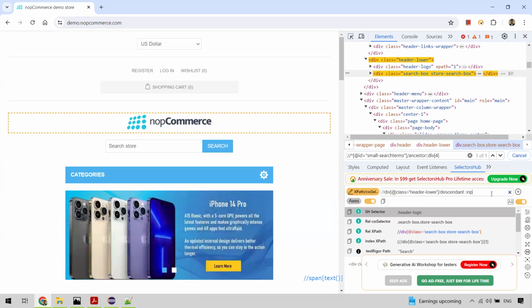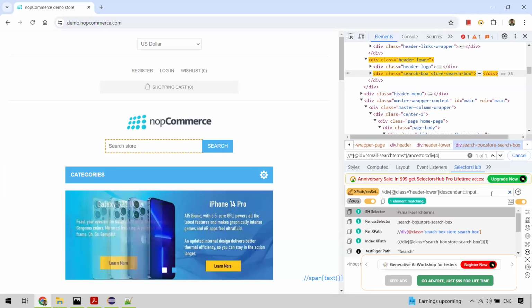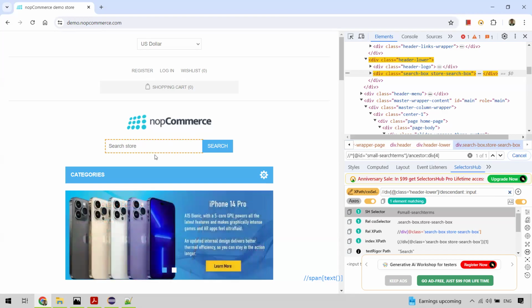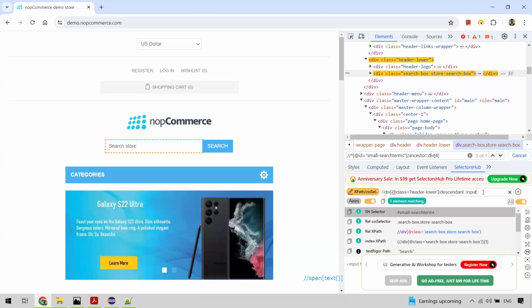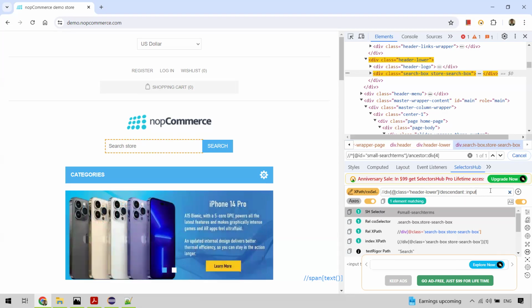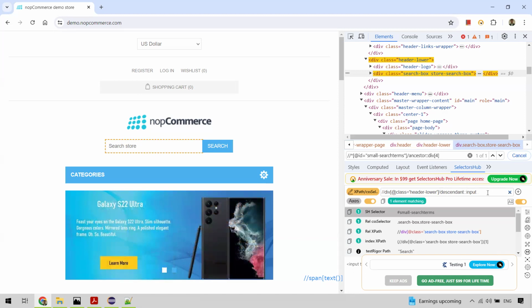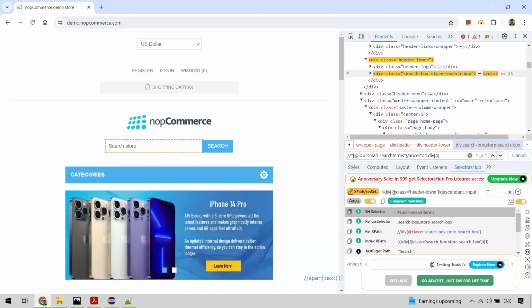It even has descendants as input, right? So you can do the input. Input is the one which we wanted to identify, input field, like this. Like this, you can play with these XPath axes and verify if they are actually correctly matching or not using the selector hub.